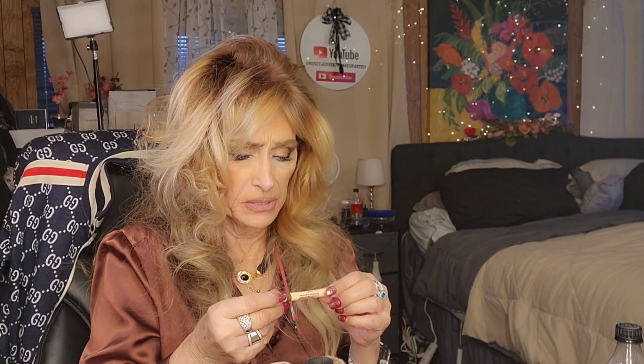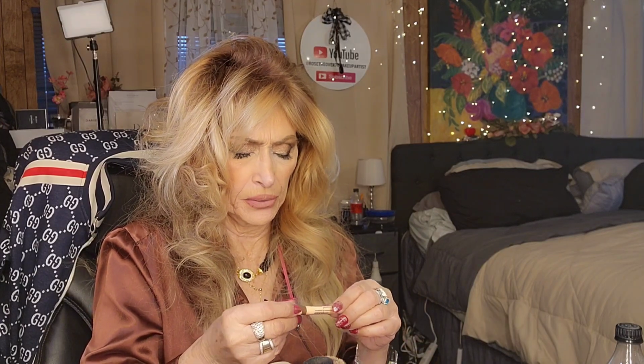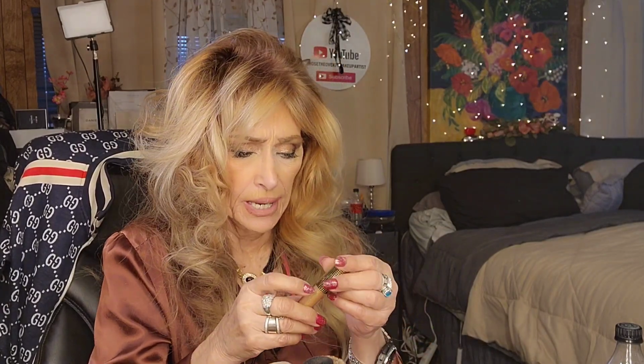And that eyebrow pencil was the Total Temptations. And I got the light brown because I've always gotten blonde. And I think we need to make them a little darker like we did when we were young. And I'm going to top it off with this gold MAC. It was the Whitney Houston collection. I hope they still have it.